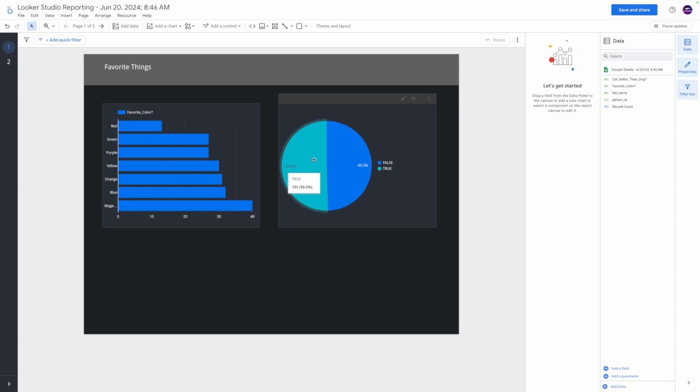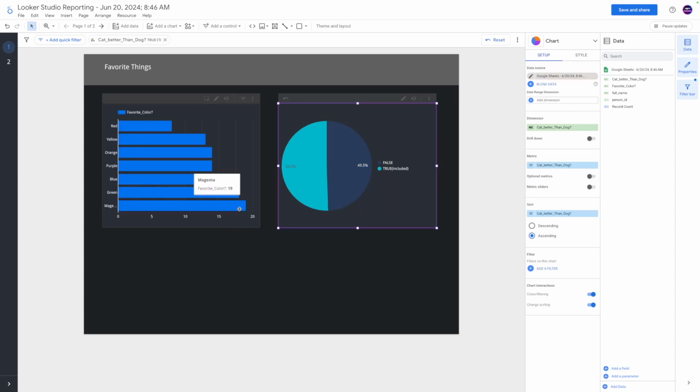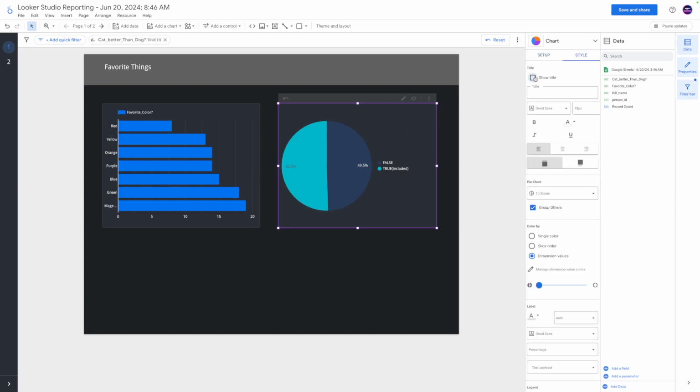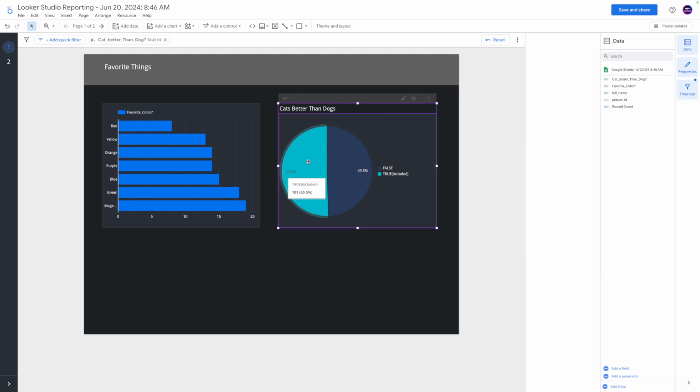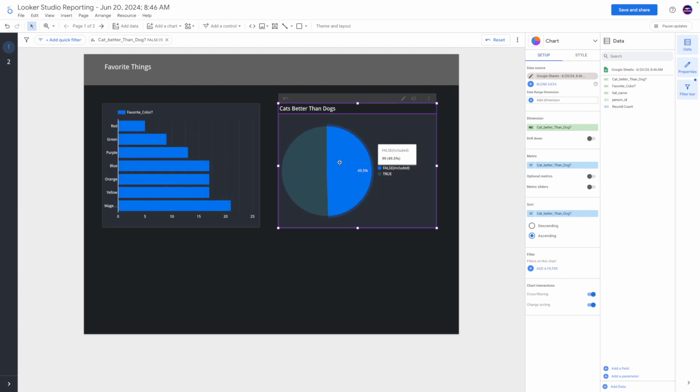Now in Looker, one of the nice dashboard elements is you can actually drill into the data by clicking it. So you can notice here this magenta is at 40. If you push this, it's switching and now showing only the true values here, which in this case was cats better than dogs. If the person said true, that means they're a cat person. So if you wanted to, in the title you could even say cats better than dogs, or cats true, dogs false, whatever you want to make this make sense. But I'm just going to have cats better than dogs, and then you'll have the true and false. So again, you can drill into this data and change the charts.